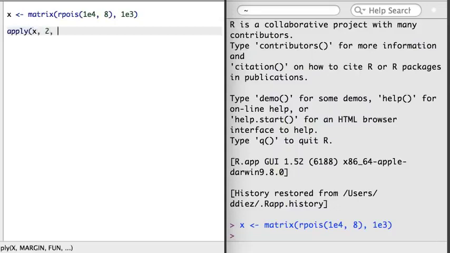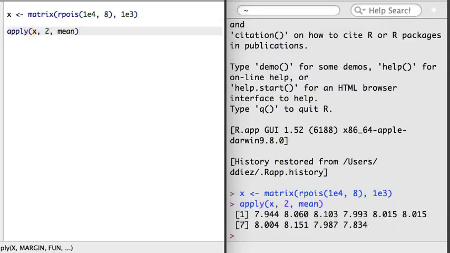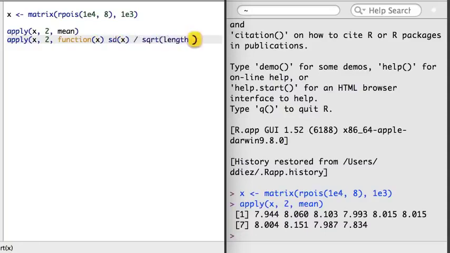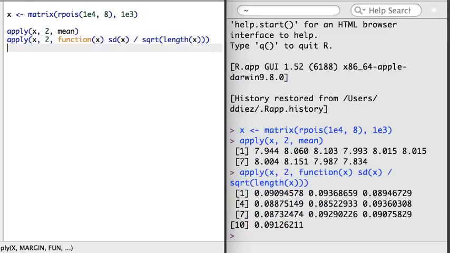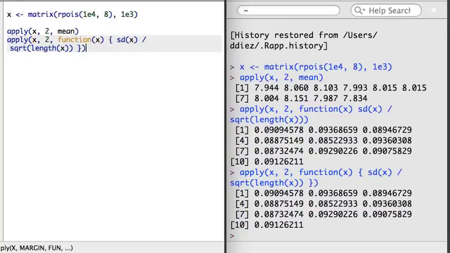If you recall, I could use apply to apply a function across each row or column. Here, I've calculated the mean for each column. If I wanted, I could also create a custom function on the fly that calculates the standard error of the mean using each column separately. Note that here I've omitted the braces for the function declaration. I did this since the function can fit on one line, but I could include braces if I liked. This inline use of functions is very useful since it allows you to apply simple custom functions on the fly.